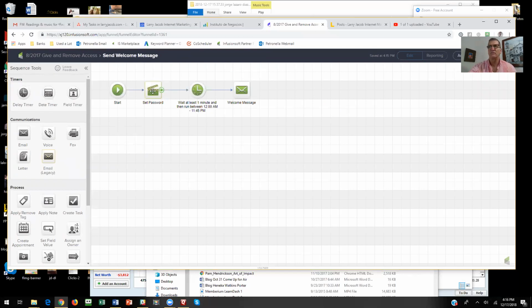There was no send trigger tag, so we don't have to remove it. So this just assigns the password. This one waits a minute, versus 2 minutes in the other. We built this campaign at different times, and I think in the previous one there was a chance that we could have some sort of issues and delays, where here it wasn't the case. And then we send out the message that has the login credentials as you would expect.